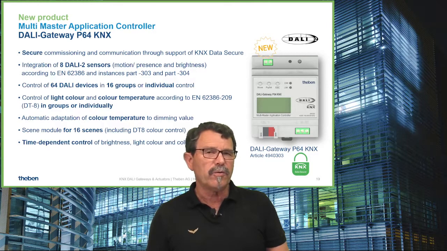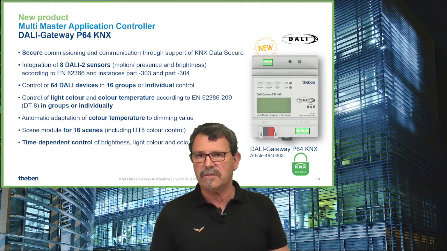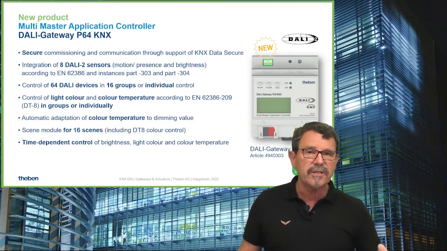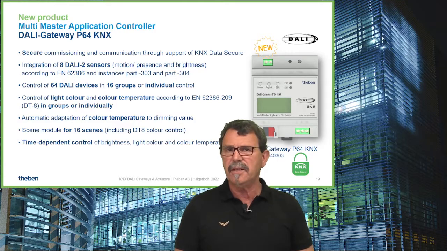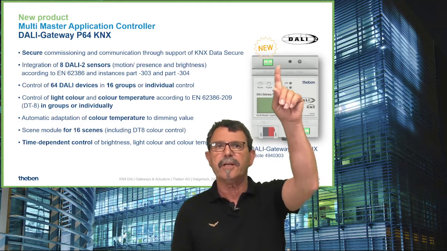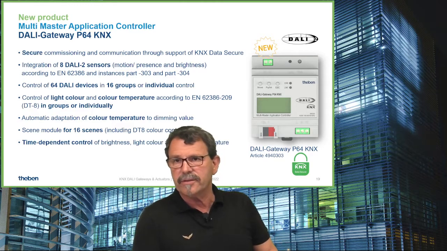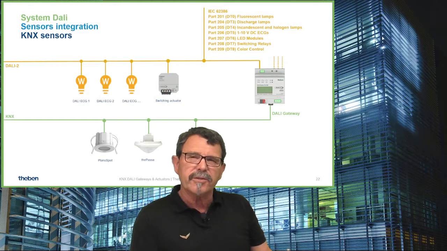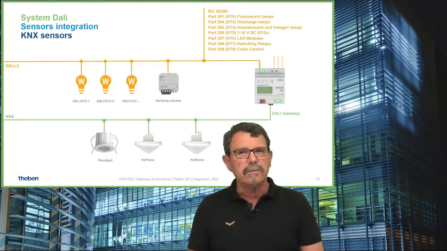What you can do with this powerful unit: the multi-master application allows, for the first time now, to integrate sensors, just DALI 2 based sensors. That means you have a sensor which gives you just two connection terminals, which are talking just DALI, that's all. You link this directly to the DALI communication, so the installation is done just on the DALI side. We talk later on about how you can do it in two ways. However, this is the way you are acquainted with.